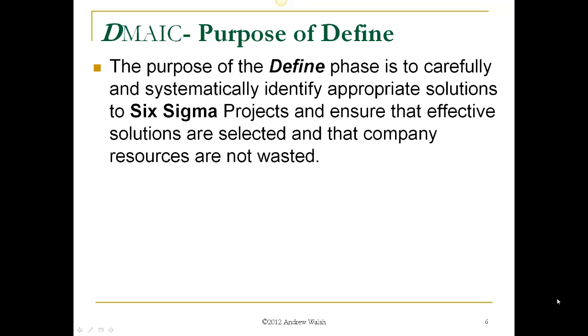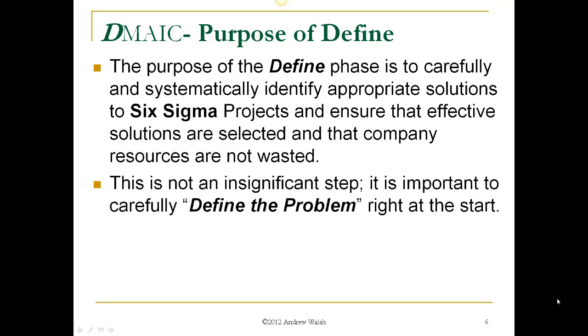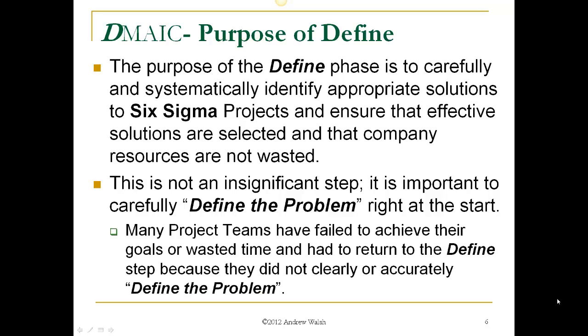The purpose of the define phase is to carefully and systematically identify appropriate solutions to Six Sigma projects and ensure that the effective solutions are selected and that company resources are not wasted. This is not an insignificant step. It is important to carefully define the problem right at the start. Many project teams have failed to achieve their goals or just wasted time and had to return to the define step because they did not clearly or accurately figure out what their problem was.